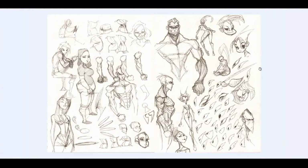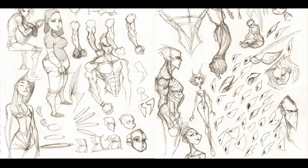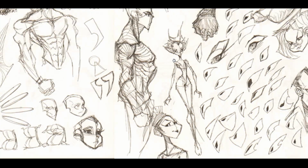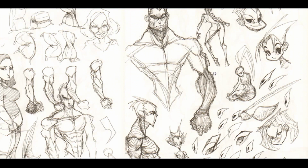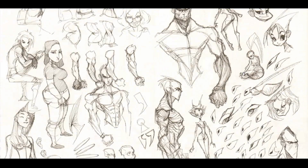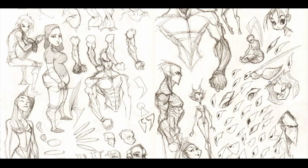And then this, I was doing something where I'm still trying to figure out that shape language. And I figure, I like this figure. That's cool. Very skinny, very tall, very weird. Here, still some weird anatomy. But anyway, I thought, okay, I should be able to draw any shape and make it appealing. And then I started to think of a bug head, like the head of an ant or of a wasp or something. And it's like, okay, let's say you're designing that, and you just have the proportion of the head and the eye. What is the most appealing head and eye you can have?